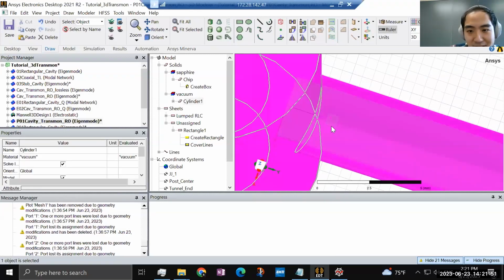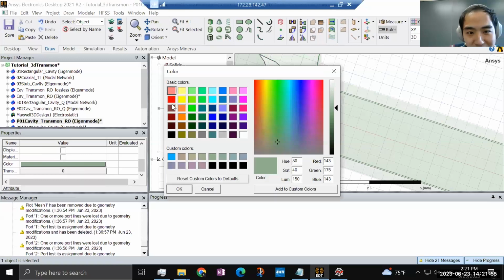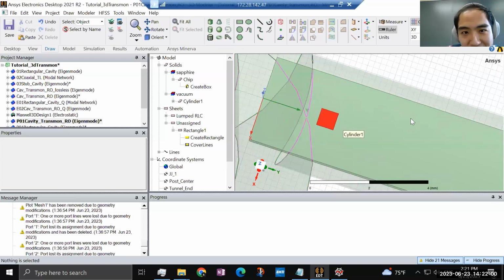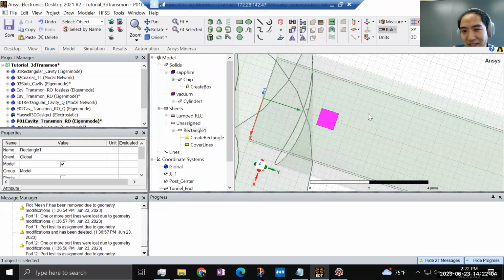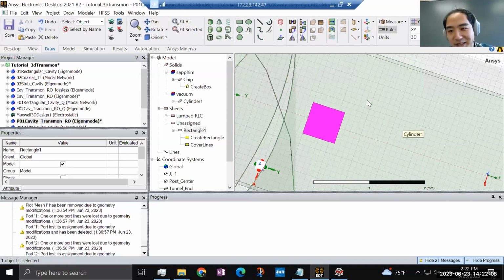And in order to see it more clearly in HFSS, you can change the color of this object, where I usually prefer to use red for these 2D structures. So just as a demonstration, I'm not going to make the whole structure for you. This is good practice. You can do it yourself.